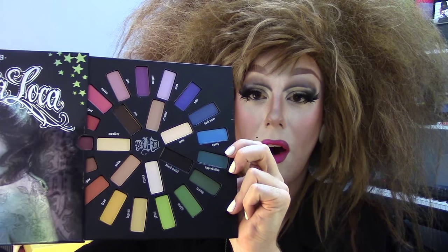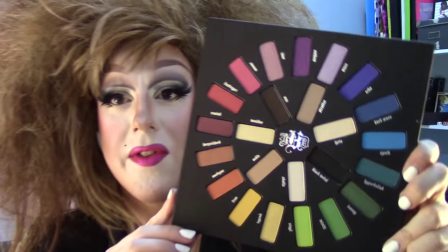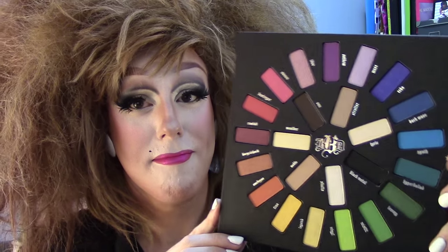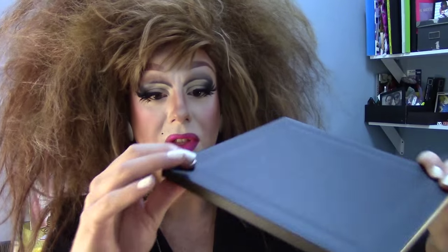I was nervous about the whole just sliding out, but this is like sturdy — I mean it's cardboard, but it is heavy cardboard. I don't know if you can hear it and tell how heavy it is — it is really nice. Look at this you guys. Is that not the most beautiful? I'm gonna cry, it's so gorgeous. On the back of this part there's nothing on it. This is also pretty thick — it's about a half inch, or three quarters of an inch, and it's very sturdy.